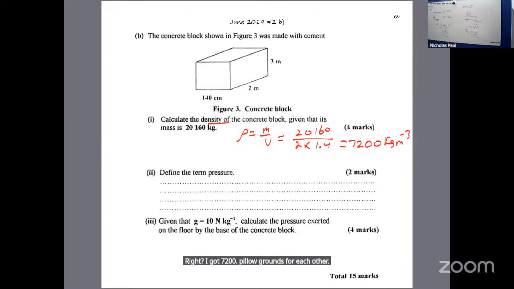Pressure, we know that pressure is force acting per unit area. Okay? Force acting per unit area. Calculate the pressure exerted. So pressure is force over area. So the force we know acting is mass by gravity all over. Oh shucks, I can't believe I made that mistake. I forgot to multiply by the height. And I'll see it now. Sorry about that.